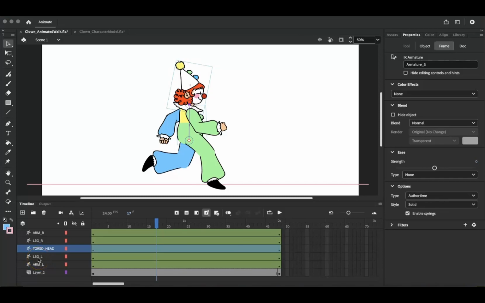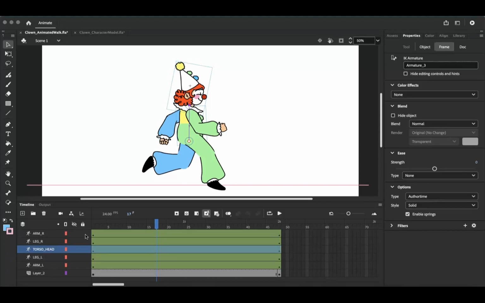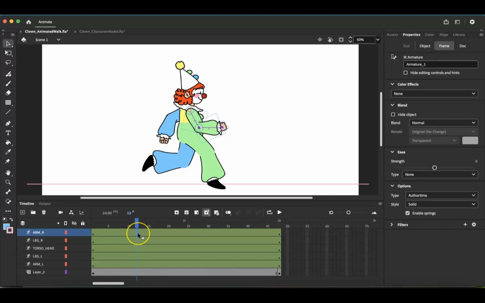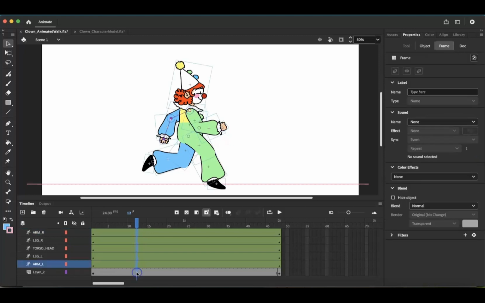All right, so now we are going to fill in the rest of our keyframes for our animation. So we are going to place a keyframe every 12 frames. So to start, let's select frame 12, and we are going to hold Shift and select all the layers of frame 12.